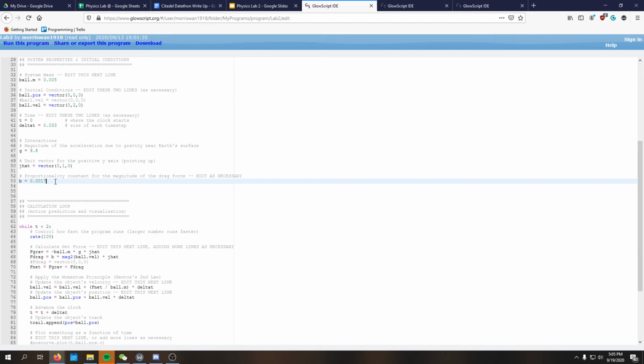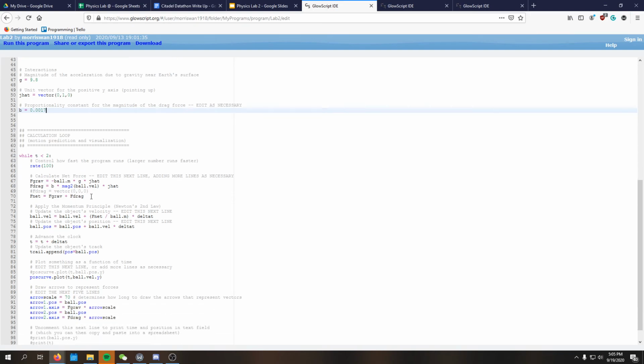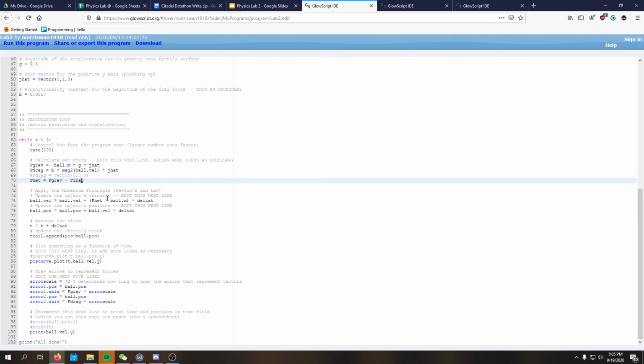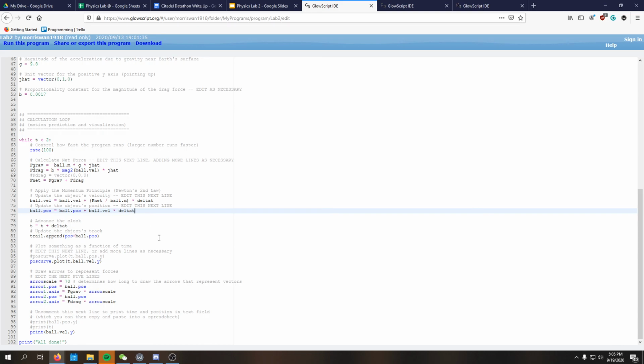This was the constant of proportionality for the drag force, which was proportional to the velocity squared. Again, this could have been potentially even more optimized if we went to further decimal points. However, this appeared to be the best one after two significant figures, if you will. Here in the code is where I calculate the drag force and the force of gravity, and here's where I find the net force acting on the system, and here is where I'm ultimately using Newton's second law and the momentum principle to update velocity and then ultimately update position.